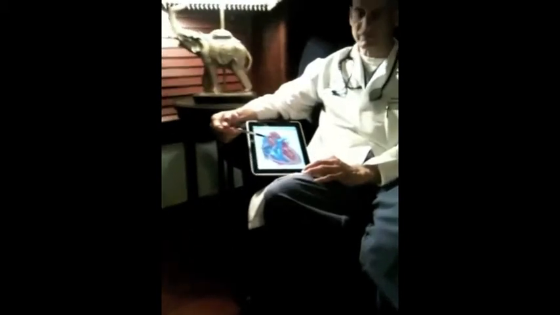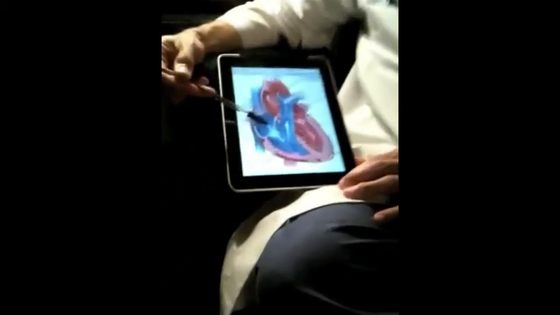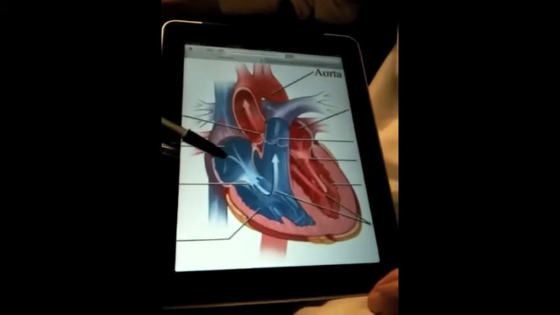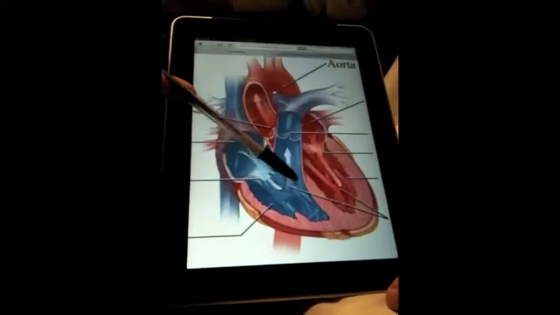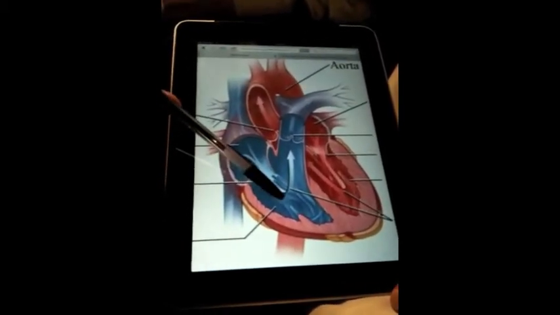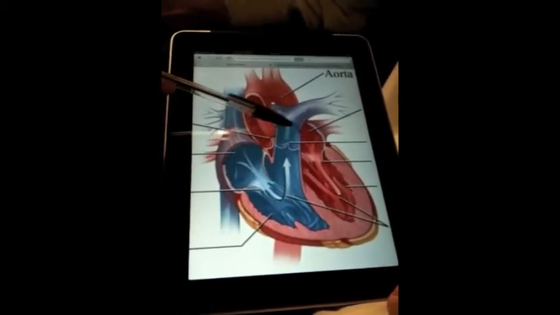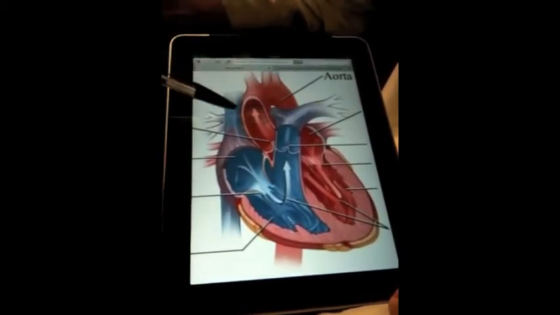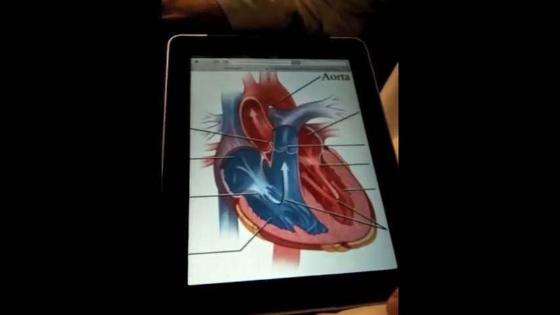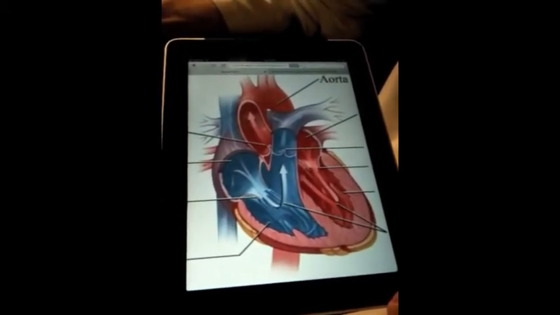How is the cardiac cycle controlled? As we were saying, the superior vena cava and the inferior vena cava receive desaturated or unoxygenated blood from the tissues. It then collects in the right atrium. As the right atrium contracts, it forces the blood across the tricuspid valve into the right ventricle. The right ventricle then contracts and forces the blood across this pulmonic valve into the pulmonary artery. It bifurcates into the left lung and the right lung, where the lungs exchange carbon dioxide for oxygen.